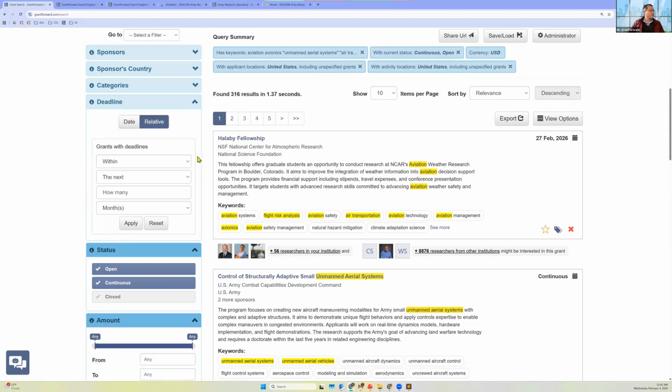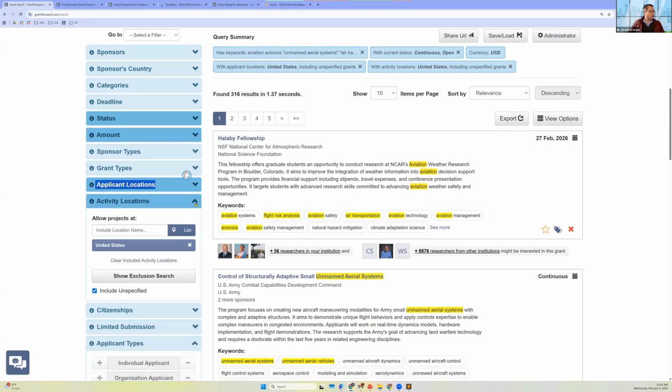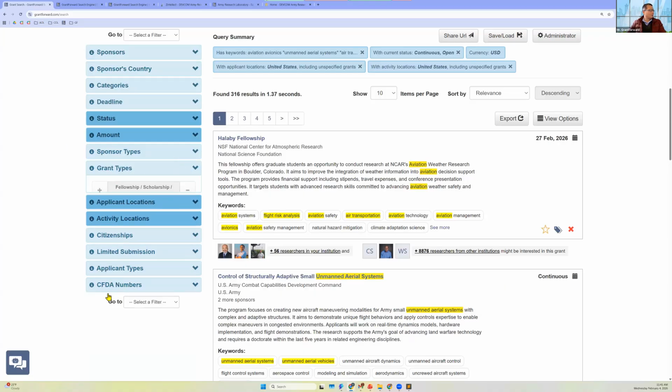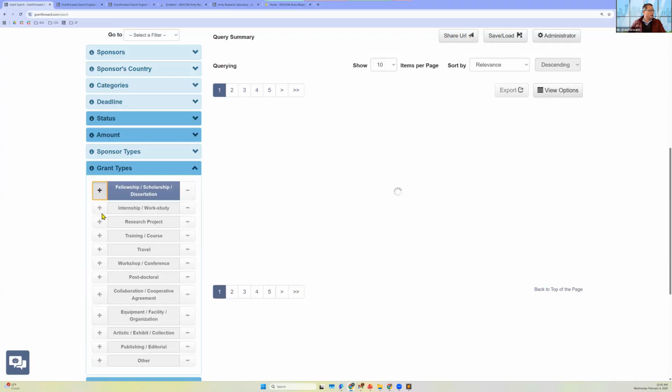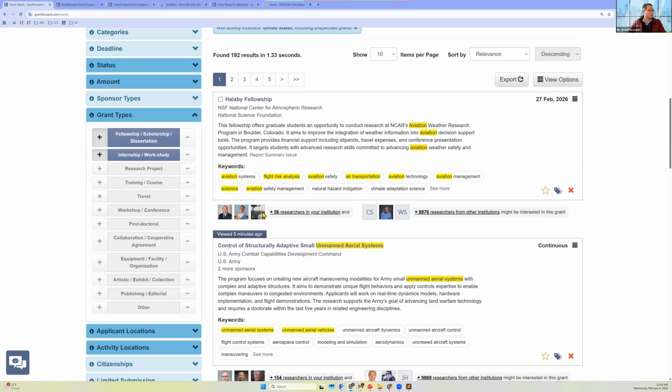There are many filters that we have added. The administrators suggest they are useful to help us narrow down to the short list of grants we want to consider. You simply check each one of them, one by one, and if it is relevant, you apply it. So I often start with grant type. If you are looking for grants for your graduate or undergraduate students, you can say, I want to look for fellowship, I want to look for internship. Now, all these aviation grants are all about fellowship.